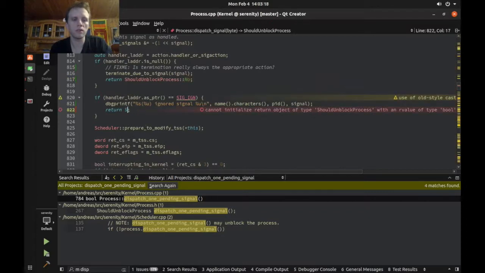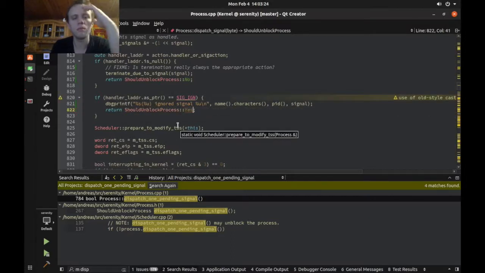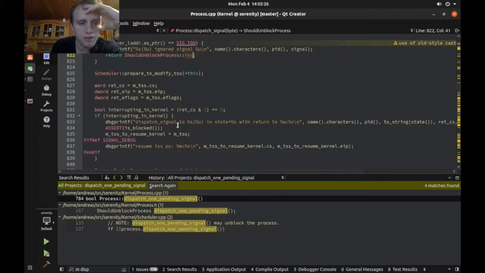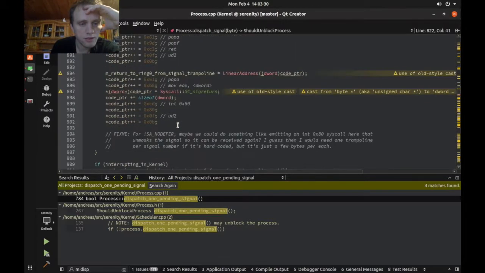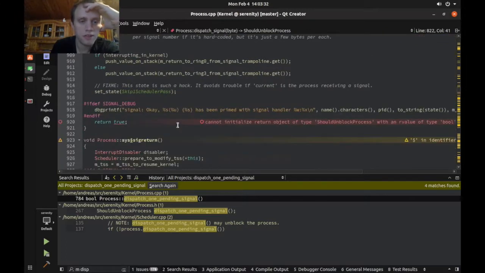But if we're ignoring, then we want to unblock the process. And if we are going to send it down into some signal handler, then we definitely want to unblock it.